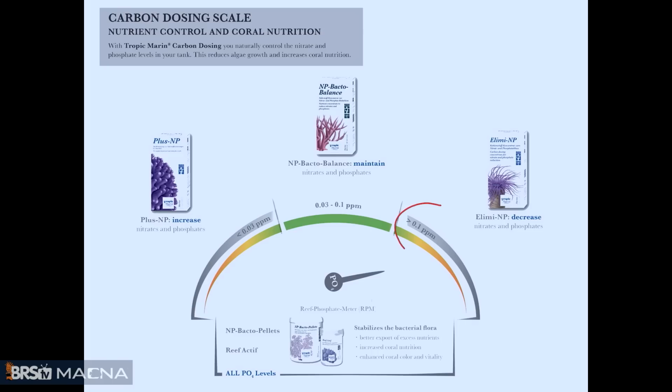Now we move over to the high phosphate level. This is where your phosphate, we consider the optimum phosphate level to be about 0.1 ppm, anywhere down to about 0.04 or 0.03 ppm, anywhere in there.